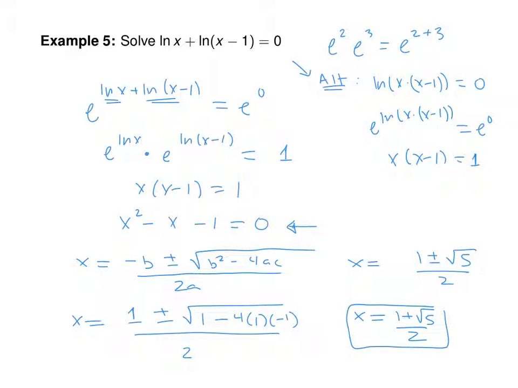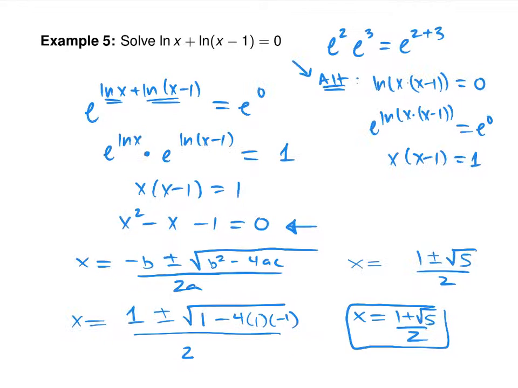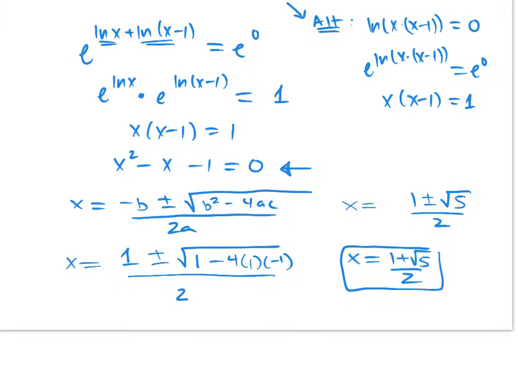Why is 1 minus root 5 problematic? Because you can't take natural log of a negative number. Yeah, 1 minus root 5 ends up being a negative number, which you can kind of guesstimate, well, root 5 is bigger than 2, because 5 is bigger than 4. So it probably won't get that tricky on your test, but the point was, condense logs if you can.